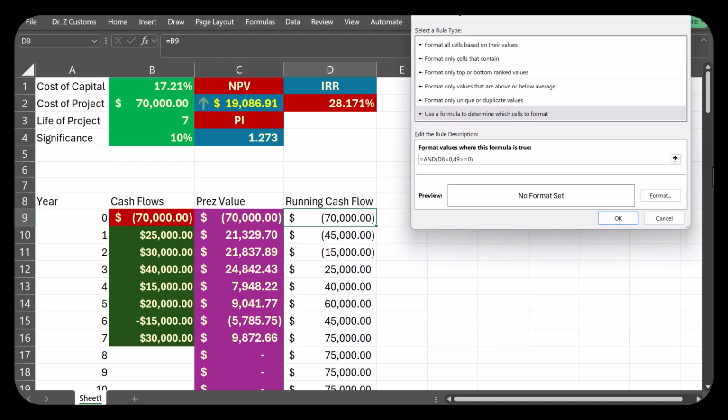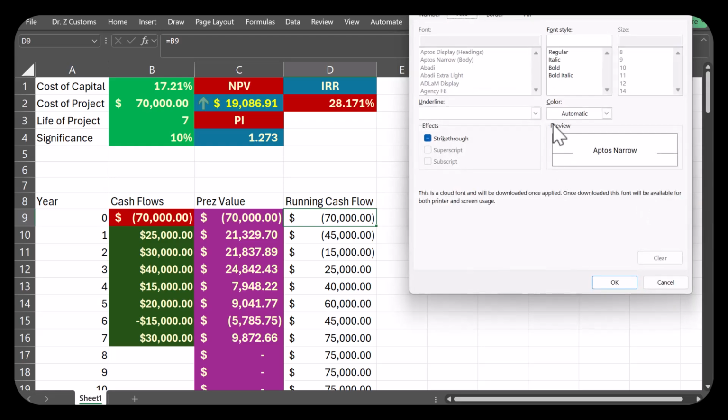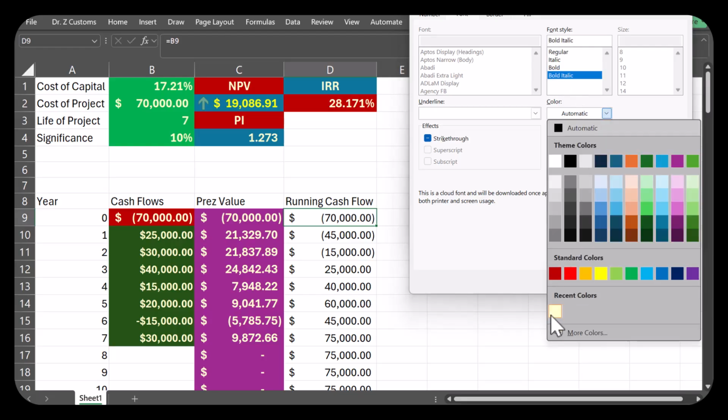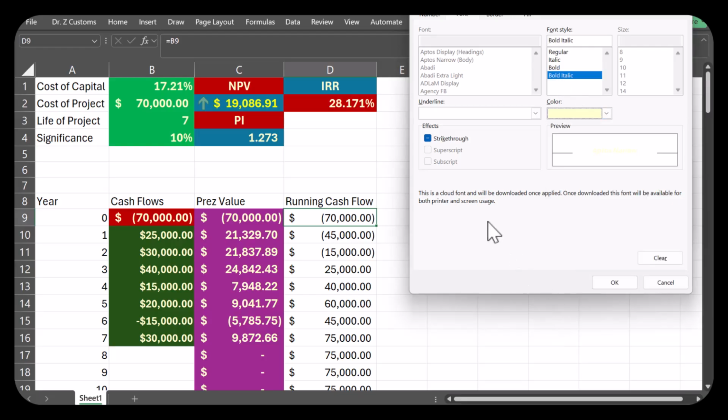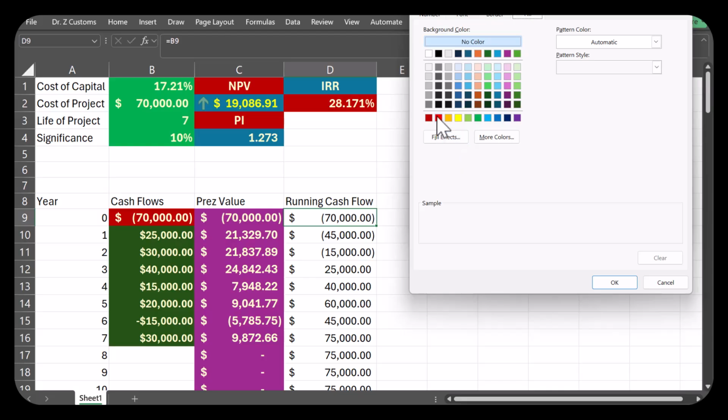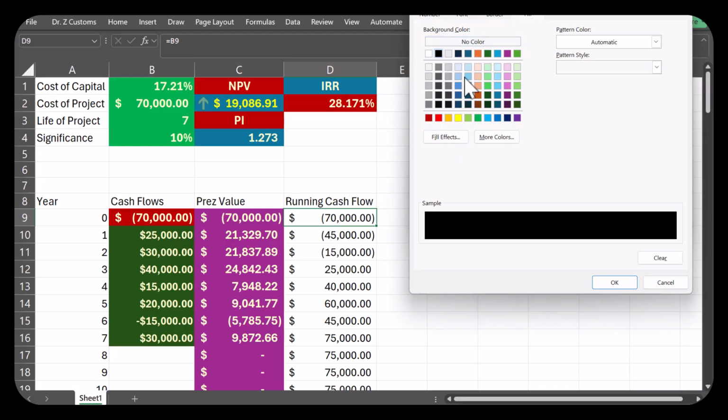If and when that happens, I want my cell to be bold italic, font color ivory, and I want the fill to be black. I'm in the black.